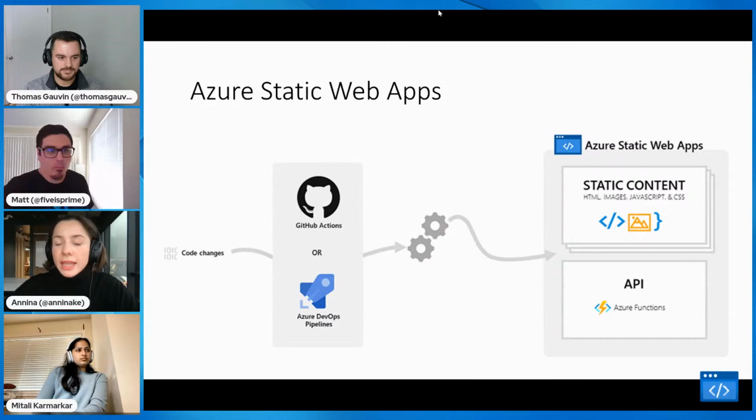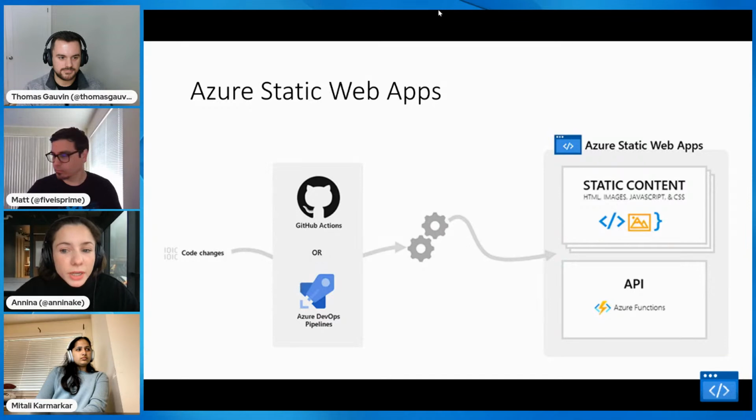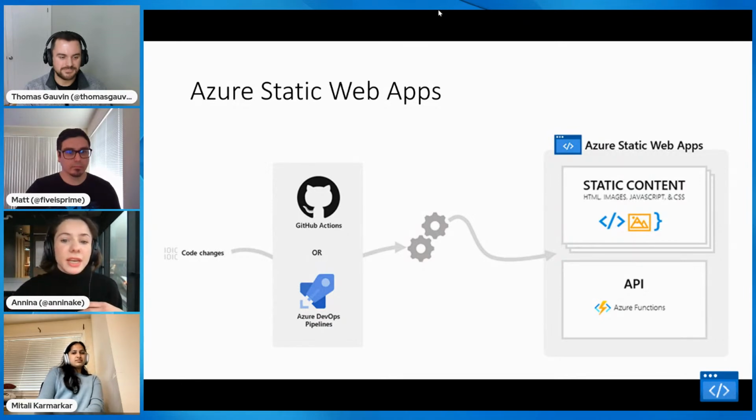And then the last thing I wanted to mention is that we also have tooling support through the Azure CLI, which allows you in a very easy way to manage and deploy your static web apps using the command line. And we even have our very own static web app CLI, but I think we'll do another dedicated community stand-up just to focus on that.